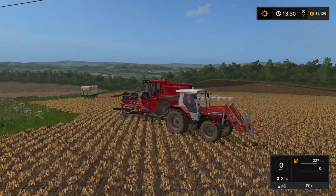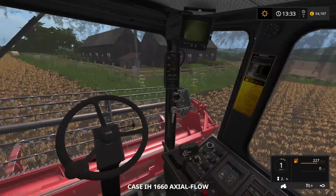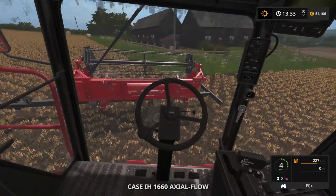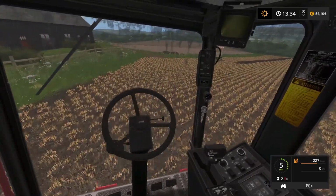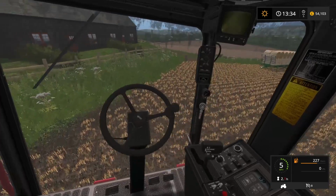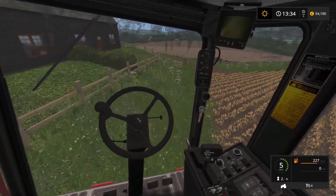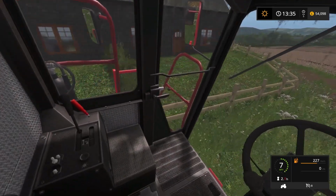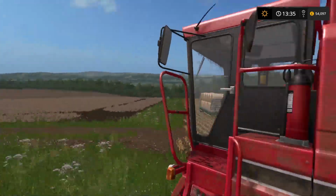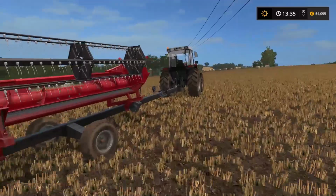We'll just lower the header down. Awesome. So let's just pull this combine out of the way. I don't want to get in the way of the Arctic lorry coming in or anything. That would be a bit frustrating. Where can we park this for now? Right in the side here. And I'm going to just pull it forward a bit further than usual. We'll drop the header trailer off behind, and then we can just hook straight up onto that.